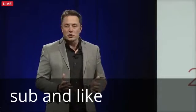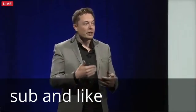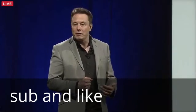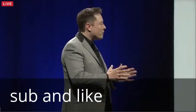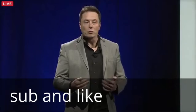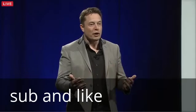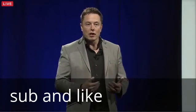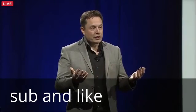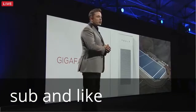The number of cars and trucks that we have on the road is approximately 2 billion. And every 20 years, approximately, that gets refreshed. There's 100 million new cars and trucks made every year. So the point I want to make is that this is actually within the power of humanity to do. We have done things like this before. And so it's not impossible. It is really something that we can do. In fact, it's something that obviously we're starting to do with Gigafactory 1.